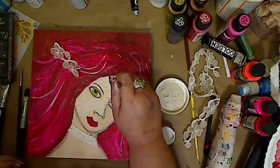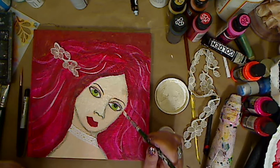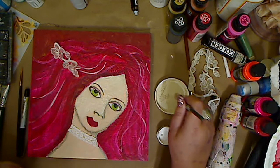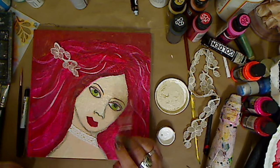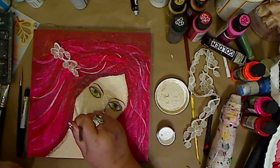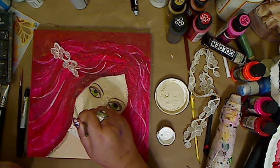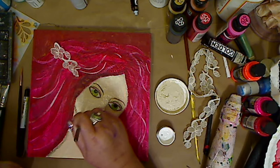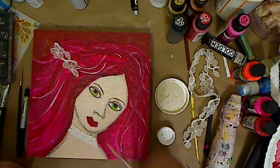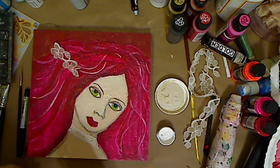I'm gonna leave. Do I wanna leave that? I don't know. I want this side a little darker, so I might leave that. I have to see when this part's dry. Yeah, I like that a million times better. So I'm gonna just keep going.